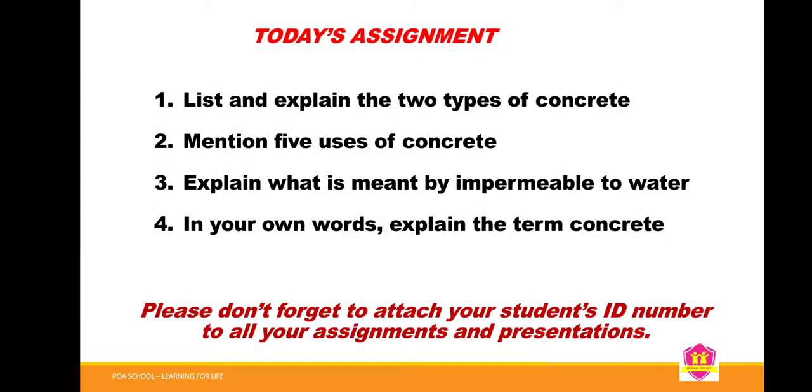Today's assignment. You are to list and explain the two types of concrete. Question number 2. Mention 5 uses of concrete. Question number 3. Explain what is meant by impermeable to water. And the last question, in your own words, explain the term concrete. But do not forget to attach your student ID number to all your assignments before presentation.